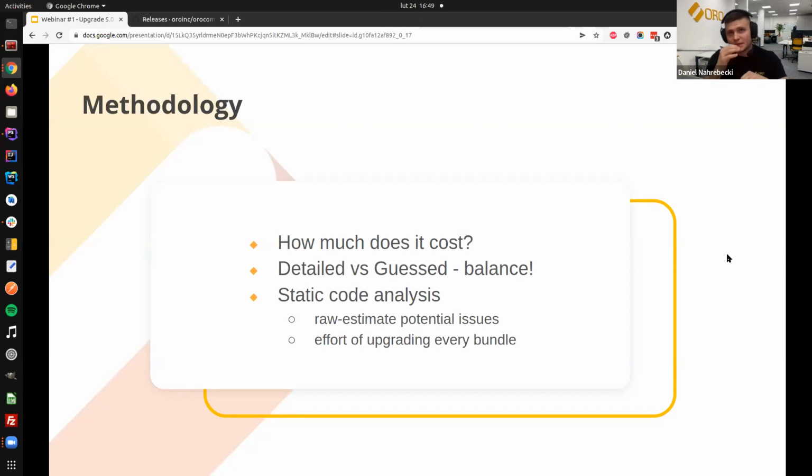But again, it's going to be a mixed approach, detailed and guessed, right? Because in the guessed approach you totally guess. In the detailed, you go line by line on every part of the application, and you check it. So you can marry the two, and use that particular approach.